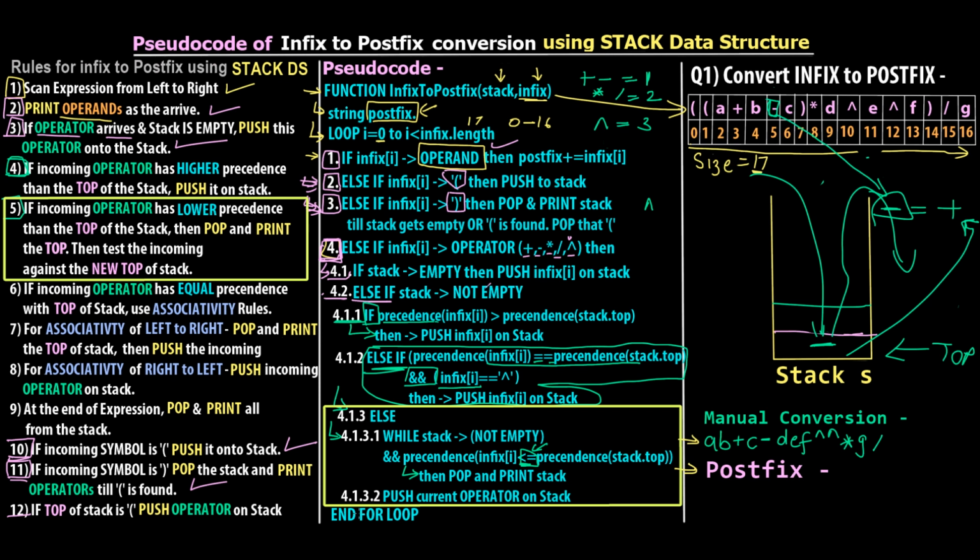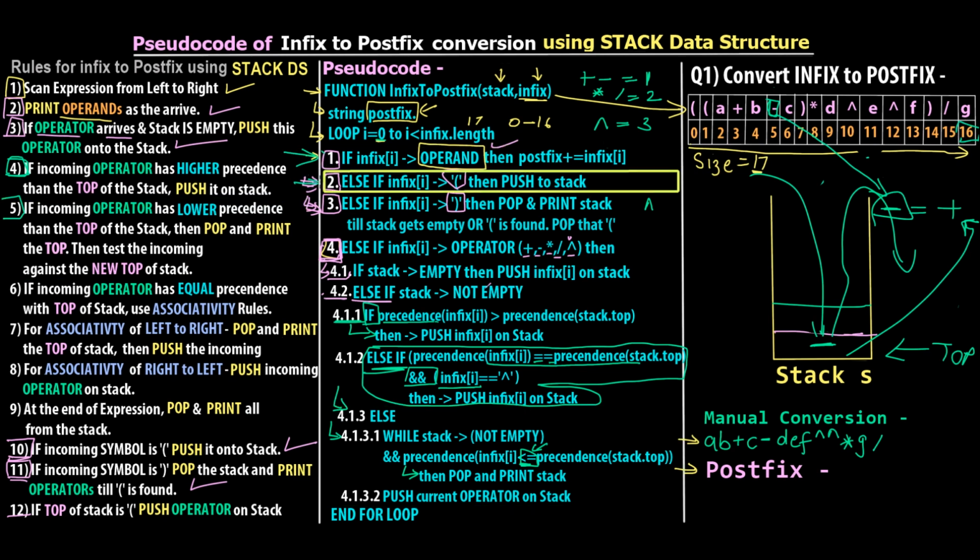And then we will end the for loop over here after going from 0 to 16. Okay, so 16 iterations are going to happen, and every time either point number 1, 2, 3 or 4 will happen. So either the infix of I, that is the character, will be an operand, an opening bracket or a closing bracket, or it will be an operator. Only 4 cases can happen, and depending upon those 4 cases we have their corresponding actions in the stack data structure. So I just gave you an overview of the pseudocode, and I know things are still not very clear, and it will be clear only after we actually apply this pseudocode onto our example.